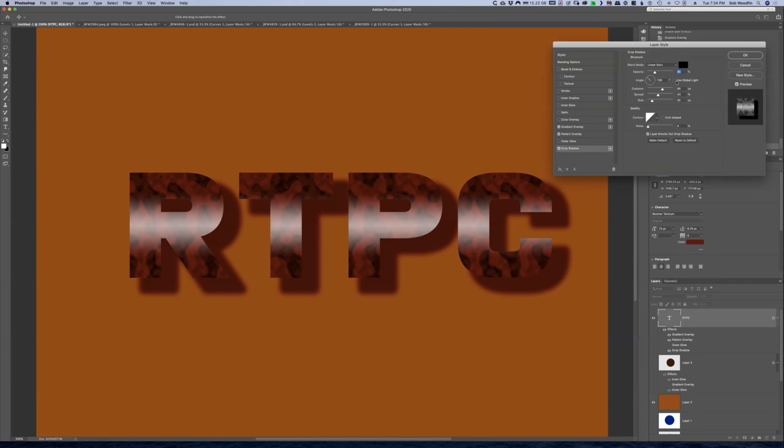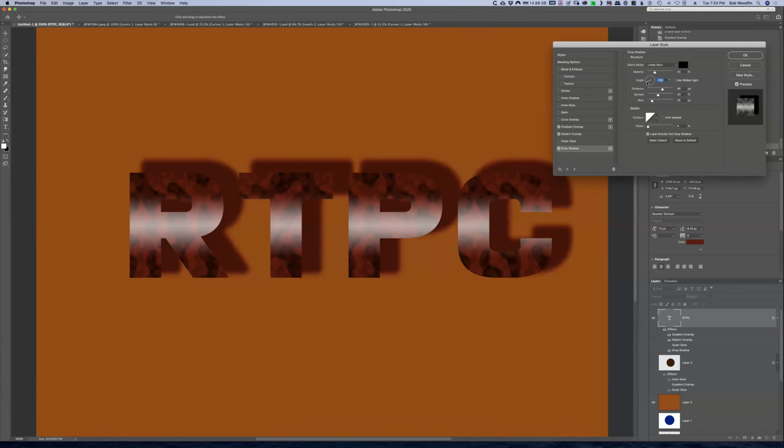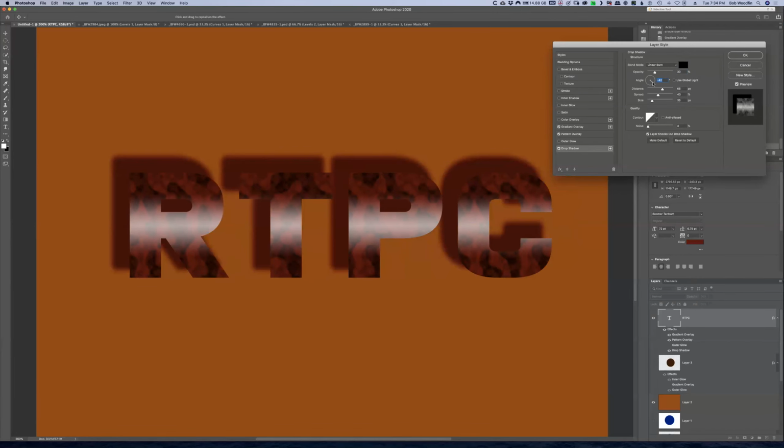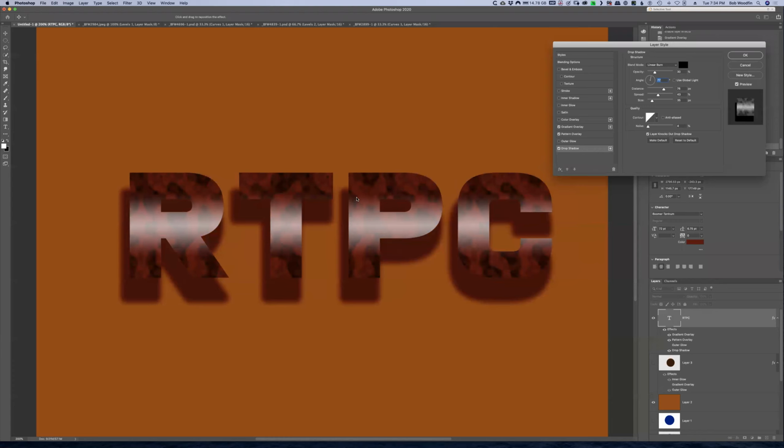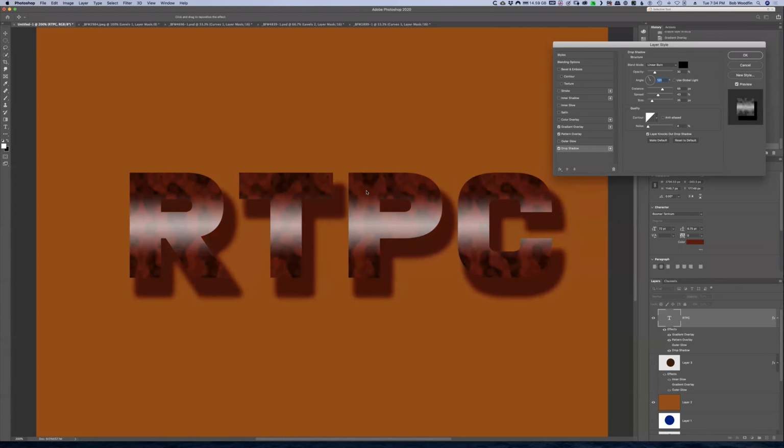The angle here is basically whatever angle you want the light to come from. It's coming from upper left to lower right in this instance. But you can change that however you want and have the light coming from whatever direction you want. You can also come over here and click and drag it where you want it. I don't typically do this for precise, but I can do it to get it kind of in place. And then I may move this a little bit in the distance.